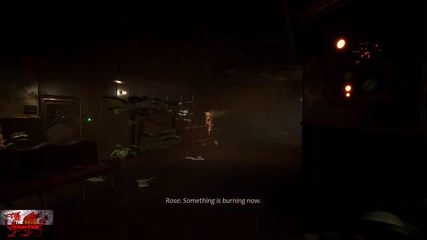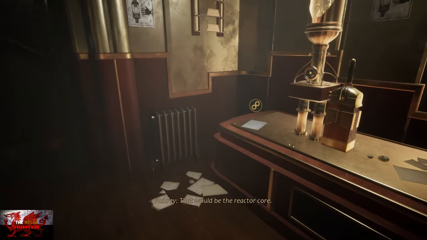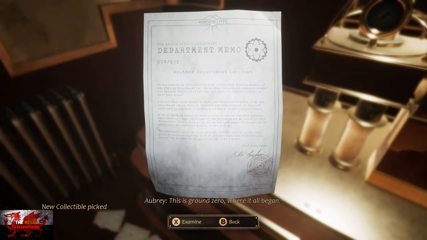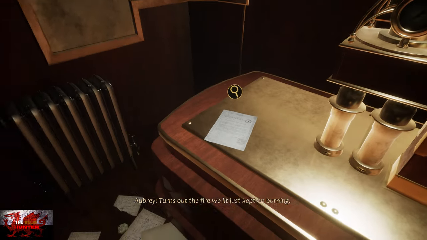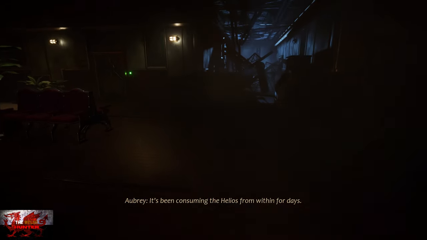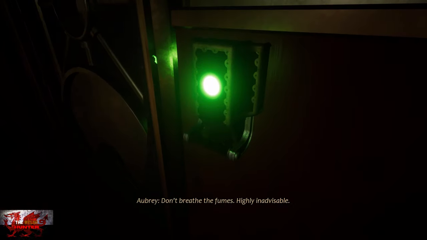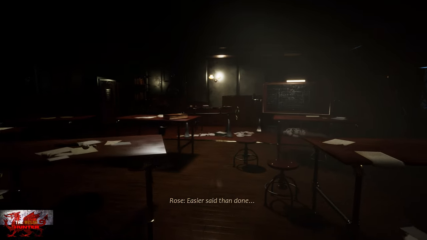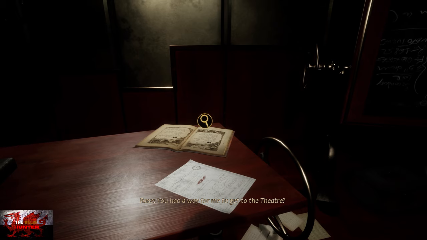Anyway, once we get up to the top of the steps, right next to this pneumatic valve tube is another collectible. So we'll pick that one up, job done. Now, next we're going to turn around, and we're going to go through the next door here. A lot of doors in this place. Too many doors. Straight in front of us, anyway, is the next collectible.